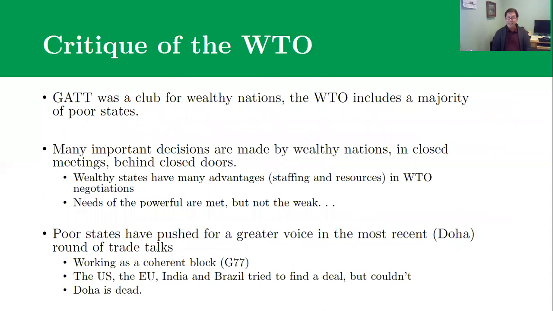So if I was going to offer a critique of the World Trade Organization, and there certainly is grounds for critique, one of those that I would maybe flag is that the General Agreement on Tariffs and Trade was really created by wealthy states. It was created by the United States and its allies as a club for wealthy nations to trade things that wealthy nations care about. And so there's a lot of attention in the General Agreement on Tariffs and Trade and in the World Trade Organization on manufactured goods, particularly high-end manufactured goods. There's a lot of attention paid to patent law, copyright law, trademark law, intellectual property stuff.